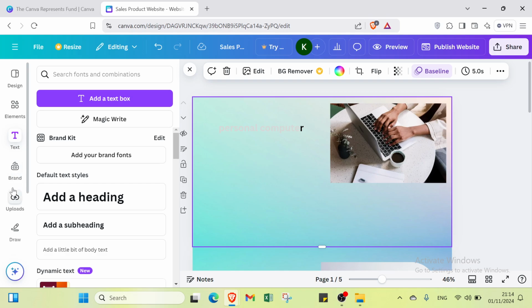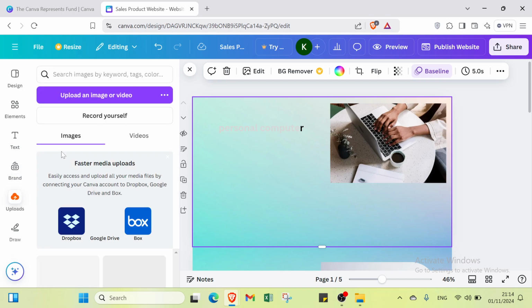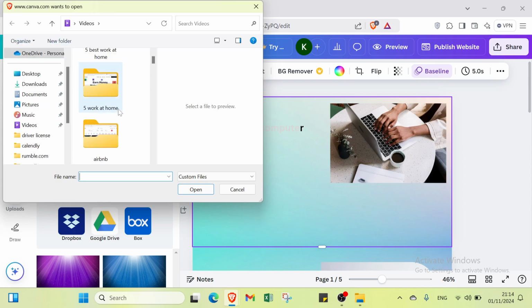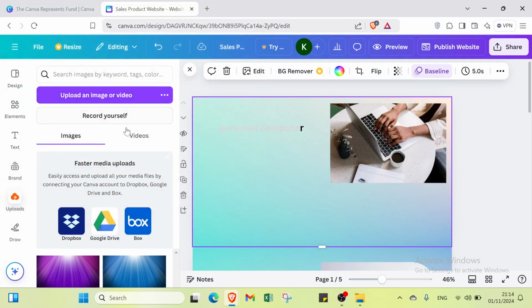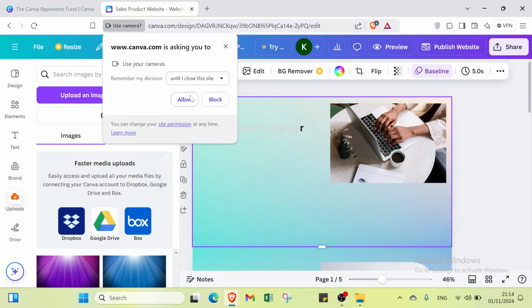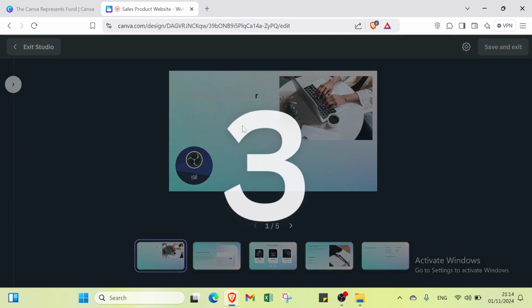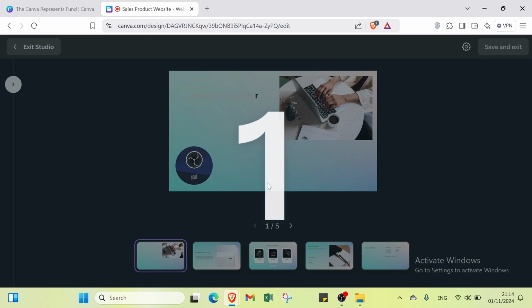And also you can just add something on your computer. You have just to click over upload and you upload whatever you want. And also you can record yourself if you want by clicking over allow, and you click over allow again and you start recording, as you can see. So you have just to click over record and you record whatever you want here, right?